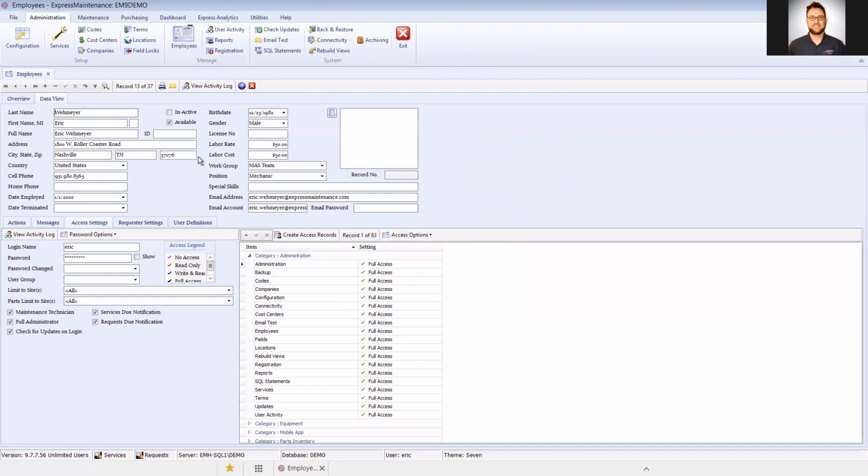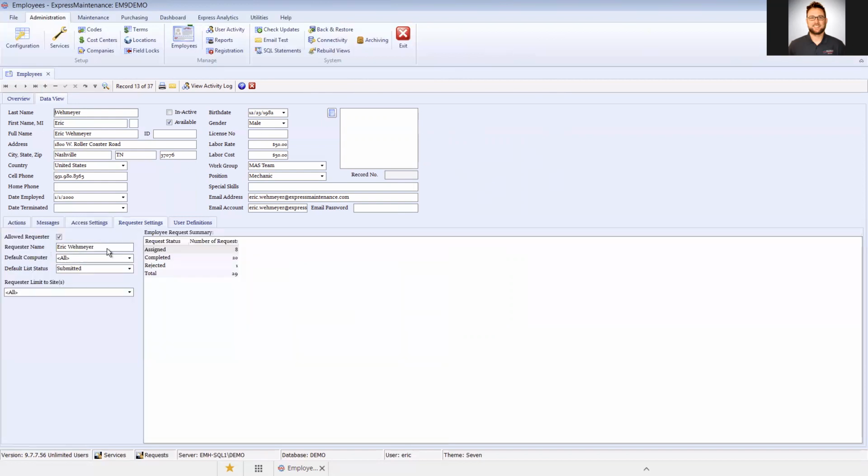And that's as far as I'm going to go in this video. Oh, sorry, nope, real quick, got to get back to requesters. So requesters, if you have people who are going to be requesters, you have to enter their name and their credentials here. So that when they click express request, their name shows up as an option for them to select from. If you select allowed requester and you uncheck that, then that removes their name from the list.